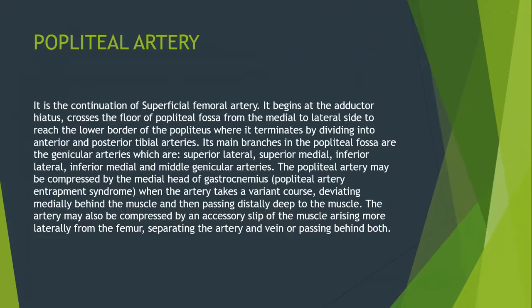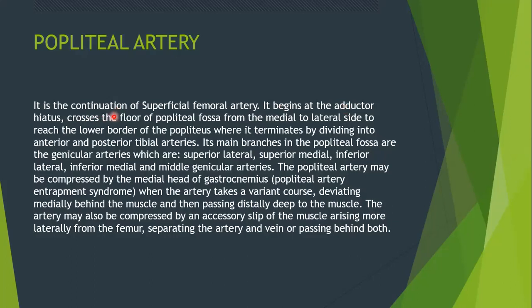Popliteal artery. Now, popliteal artery is a continuation of the superficial femoral artery, which usually begins at the adductor hiatus. Now, the superficial femoral artery is a branch from the common femoral artery. It usually runs through the adductor canal, and upon reaching the adductor hiatus, which is simply an opening in the adductor magnus muscle, it changes its name to popliteal artery.